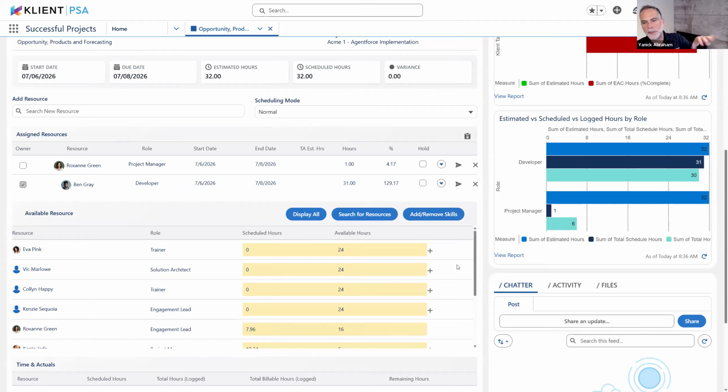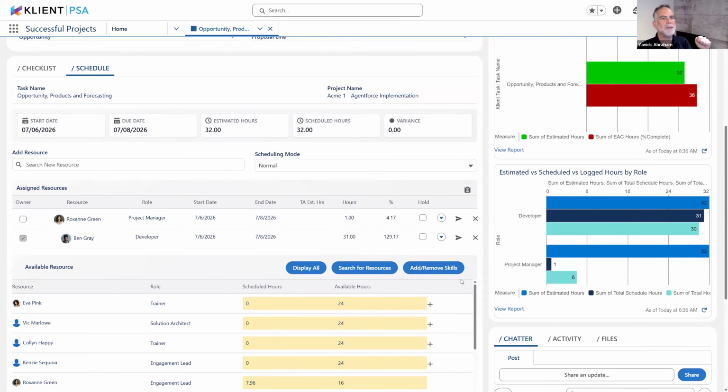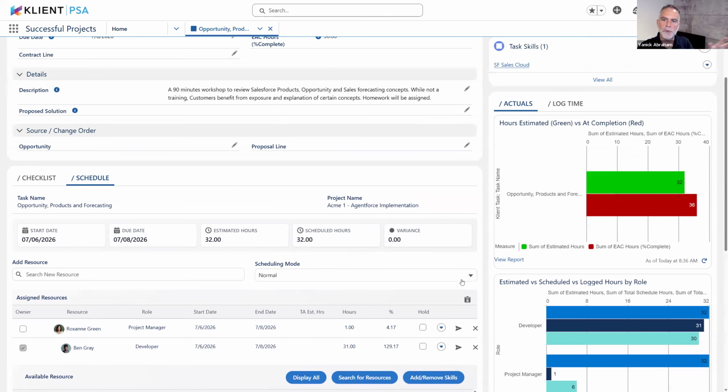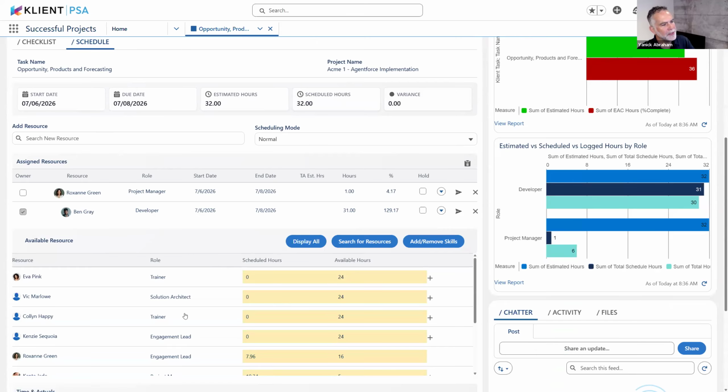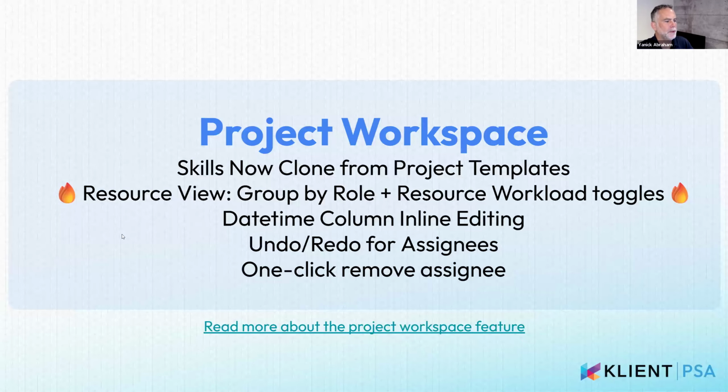And what we've done, this was existing, but now when you're cloning projects, so when you're using the project import wizard or any other means, those skills are going to follow through, meaning that your project templates are going to stay intact. Perfect. And now you're looking at the task page, but also from the task side panel, you have these same options. Yeah, if you recognize it, this is the same schedule module that we have across.